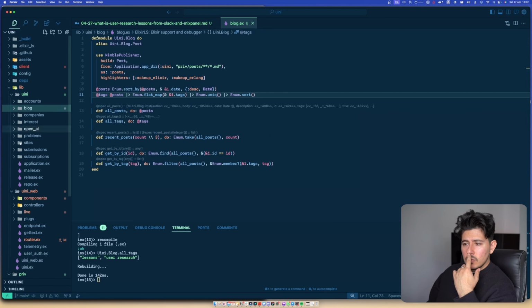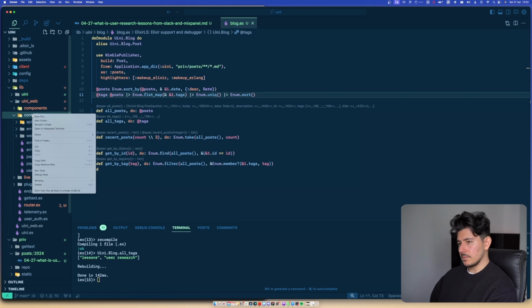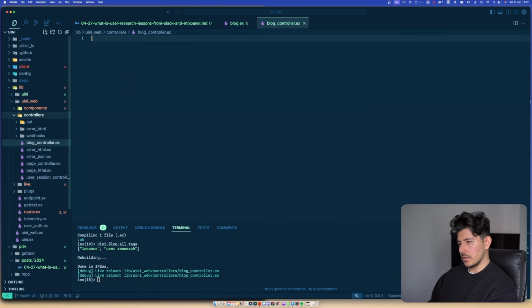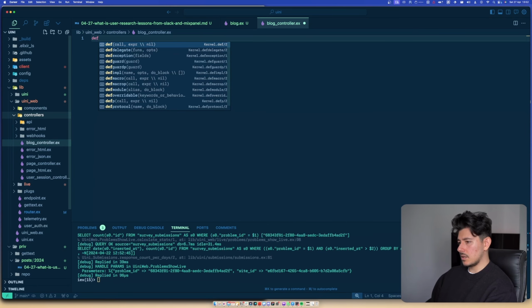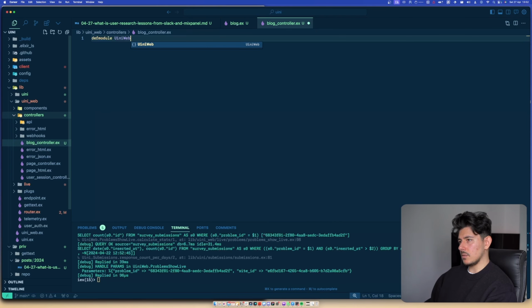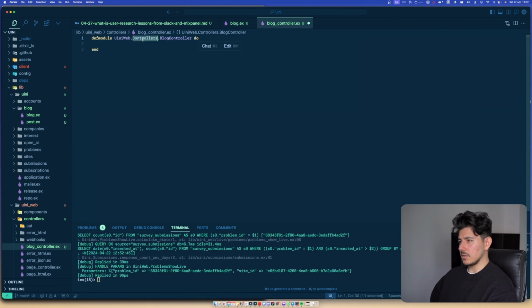Now here we have controllers, web controllers, all the good stuff. I'm going to make a new controller. Just call it blog_controller.ex, and here I'm going to defmodule UiniWeb.Controllers.BlogController. But then again, I think it's just BlogController, isn't it? Yeah, that's where the scope is from. So I want to use UiniWeb controller.